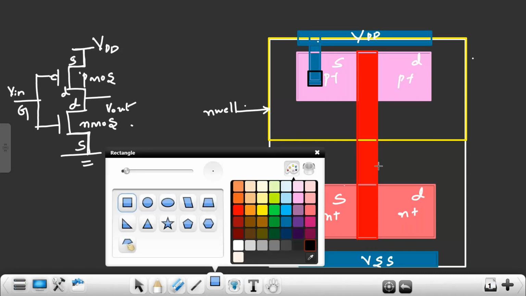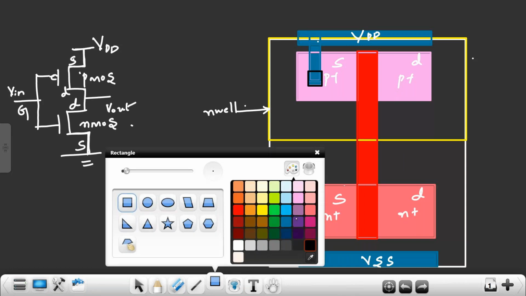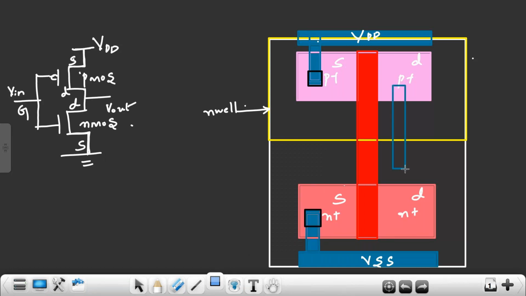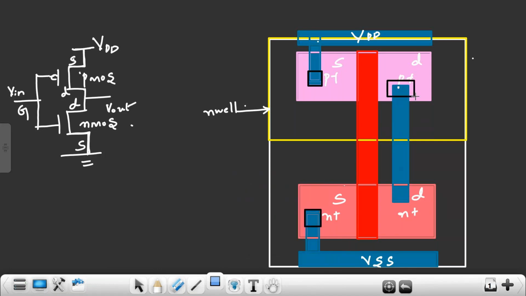Here you can see drain and drain is shorted. I can short a drain and drain here, and I can have a contact cut here.